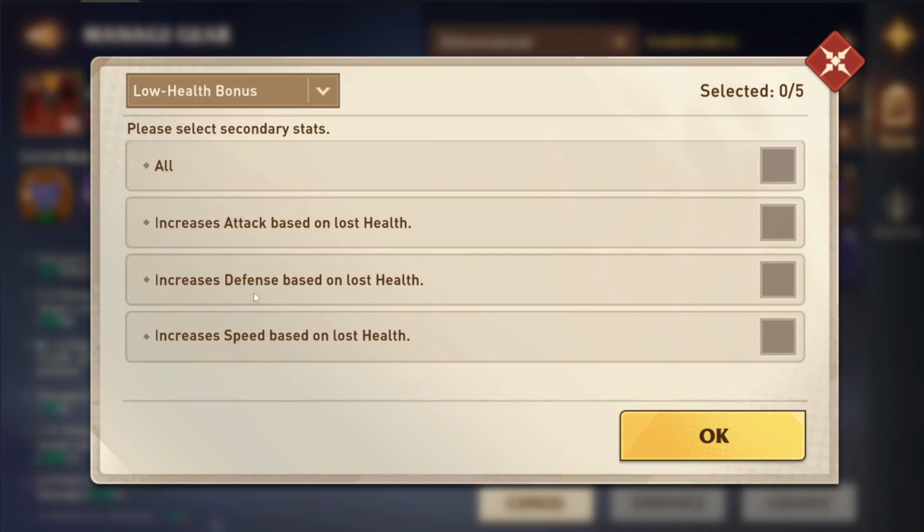Low health bonus, so increases defense based on lost health. This is going to be great for any of your tanks. Any tanks in the game that you're using for PvP, your Vengeful Hassles, your Shark Solandres, your Badmars, your Ataras, things like that. Fantastic. It also is really good on defense scaling damage dealers. People like Nero, people like Royce. This is going to be a great substat for any of the relics that you put on heroes like that.